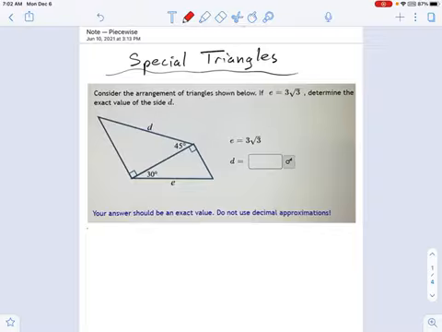So in this example, I have a 45-45 triangle over here, and it's kind of stuck on the end of a 30-60-90 triangle right here. And I'm asked to find a relationship between these two sides. In this form, it's saying, hey, if I give you E, can you figure out what D is? And there's all sorts of arrangements that are possible, so I don't know if this is going to be exactly what you're looking at, but the methods that I use here will be similar.